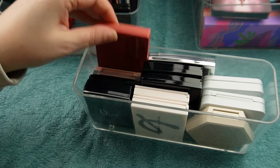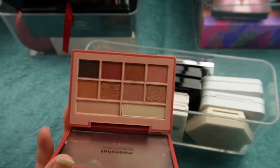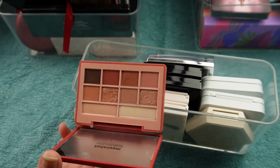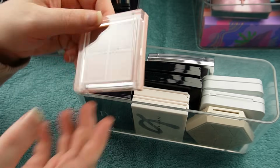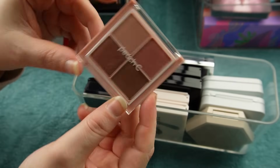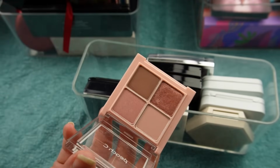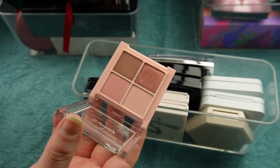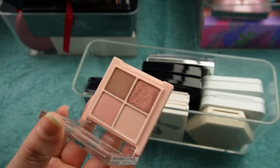The Rêve à Paris, the Moonshot. This is a K-beauty brand, and I kept it around last year because it's perfect for travel, but I haven't reached for it for travel, so this can go. And I think I can also say goodbye to the Peach Sea Falling in Pink eyeshadow palette. These are the two things I bought that made me realize that K-beauty can do some really nice things. I just feel that the other color stories I've kept are better for me than this, so that's why I'm getting rid of this one.